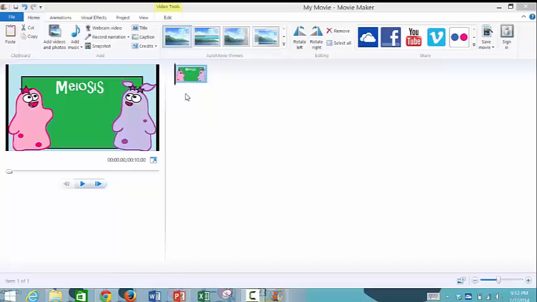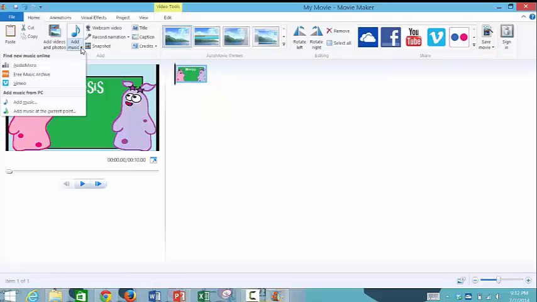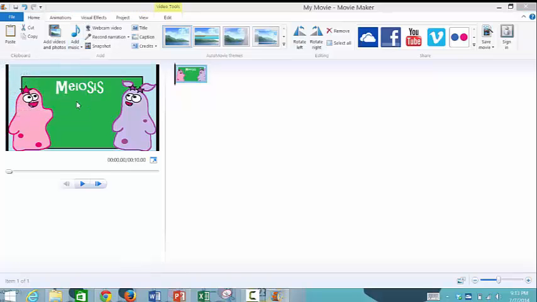So what I'm going to do is I'm going to go up here. I'm on the home ribbon, something to keep in mind, and I'm going to go to Add Music. And I know this is not music. I definitely cannot sing. I'm going to click this Add Music, the little drop down arrow. This is Add Music from PC. I'm going to go ahead and click on this, and I'm going to find the sound file that I had already made in Audacity. I had saved it to my desktop.